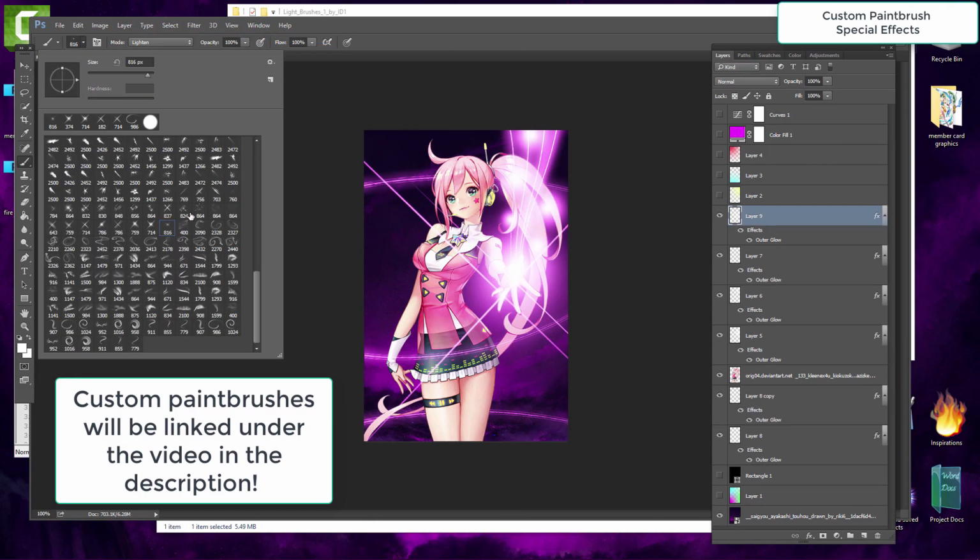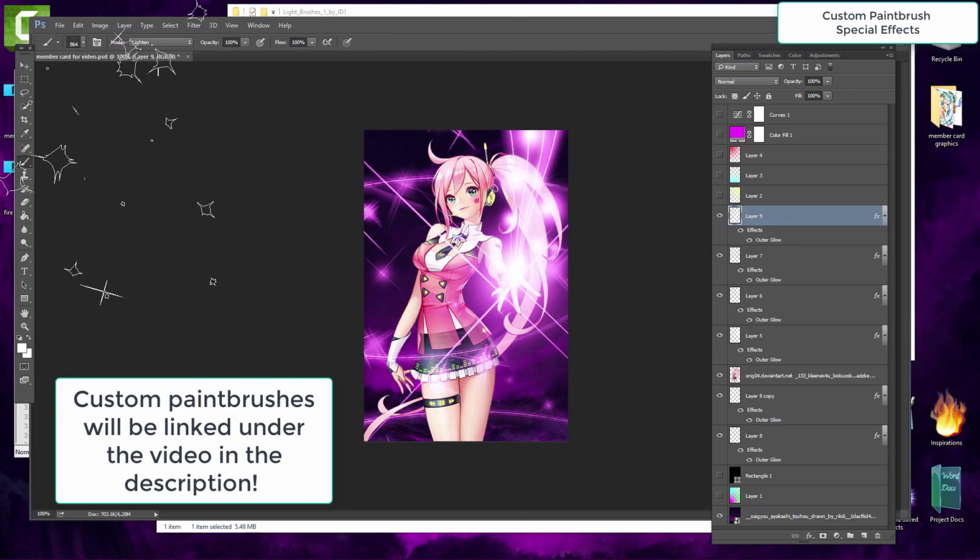Here's some sparkle brushes which I experimented with. I think the sparkles look good, but I want to focus on the light swirl, so I won't add them in the end. I'll link you to some custom brushes under the video, including the ones I used here.